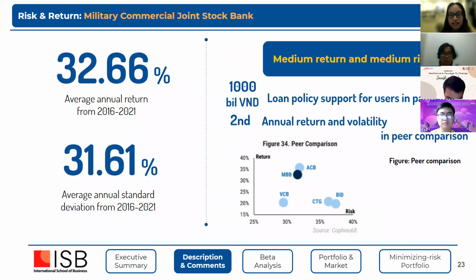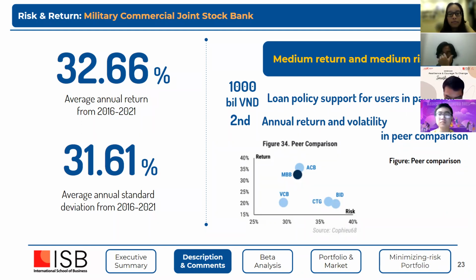Next slide. With an average annual return on MBB of around 23% and a fluctuation of 36% per year, the bank had a fair performance. MBB's annual return is lower than the average return of the watch list, yet it had a slightly healthier volatility than the rest. In regard to the peer comparison, MBB ranked second regarding average yearly return and healthy volatility. The moderate statistics are reasonable, given that the bank supported debtors enormously in COVID-19 with more than 1,000 billion Vietnam dong, as well as strong investment into innovation for the company's growth.